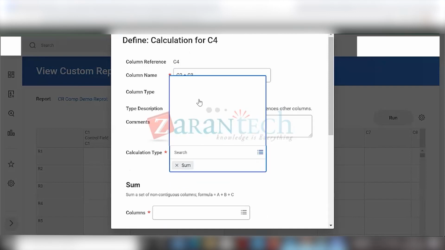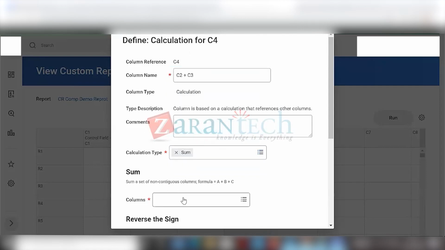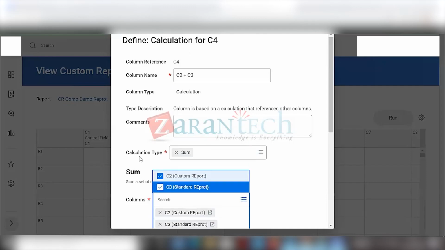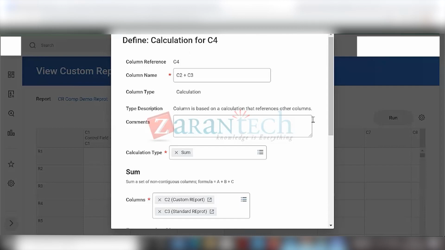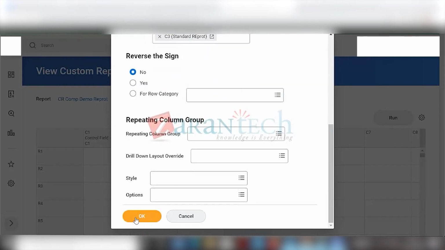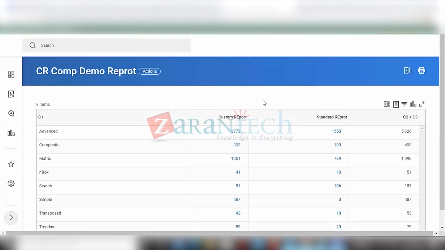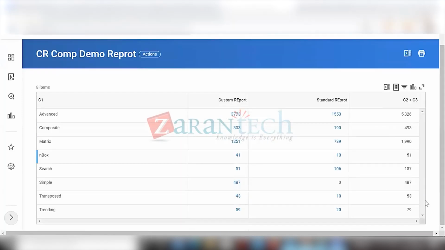As per the calculation type, you can multiply or divide them. Now I'm giving sum, and which columns you want? C2 plus C3, right? If there are multiple columns, you can choose which two columns you want to add. Run it. It gives you the total. So this is basically the basics of composite.